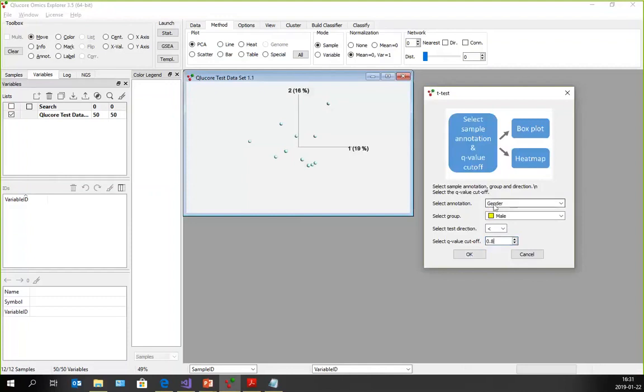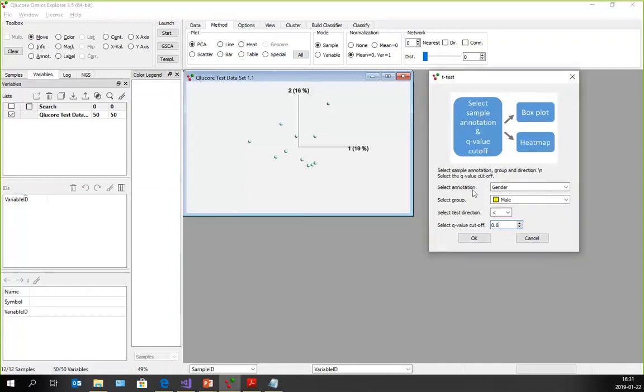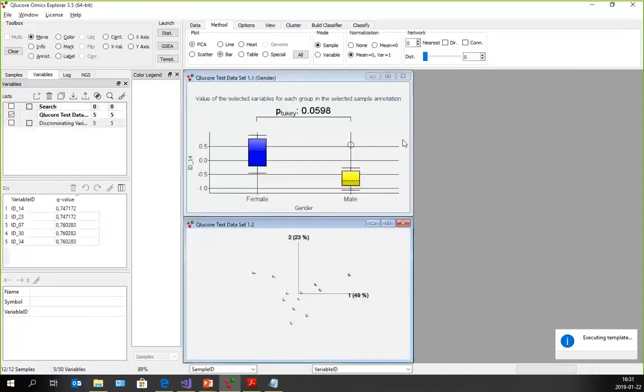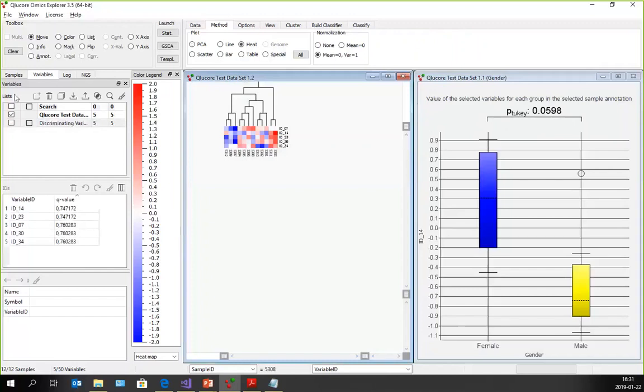Now again, all of these widgets you see here, all four, are the ones that were specified by the configuration file and which I accessed from the Python script. When I press OK here, the Python script will start executing. And there we go, the Python script is now finished. Remember what the Python script did: it performed a statistical test, and when the test was done, it also shows me a heat map and a box plot, which are configured according to the specifications in the template.